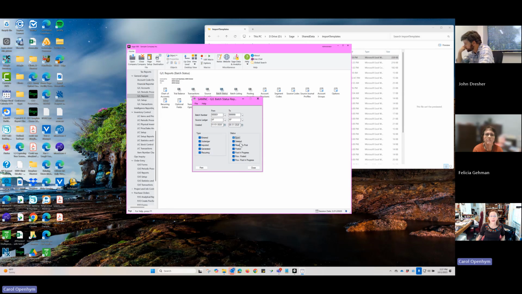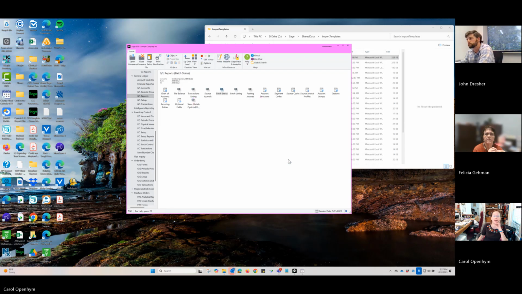I'm going to only ask for things that were deleted, and then I clicked print and it showed me whether someone had deleted a subledger batch. So that's when that kind of report is useful. Otherwise, not so much. Batch listing is just a printout of a batch, whether it's posted or not.